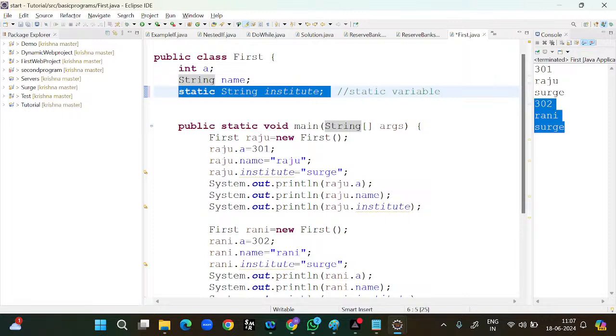And for this one also, is initialization optional or mandatory? Initialization is optional.